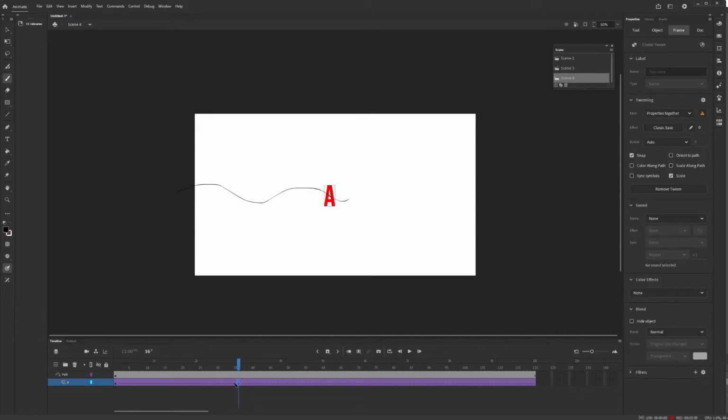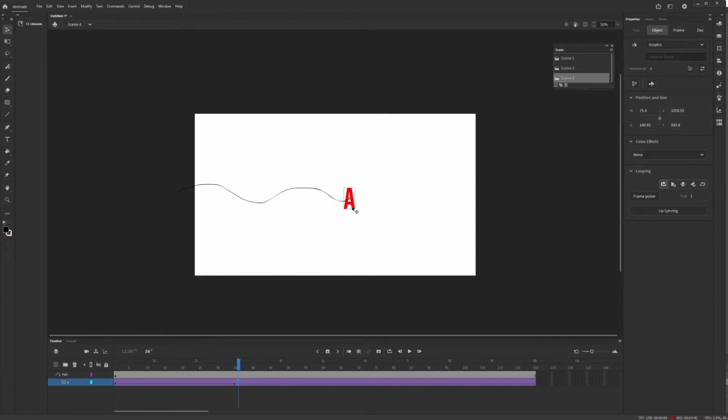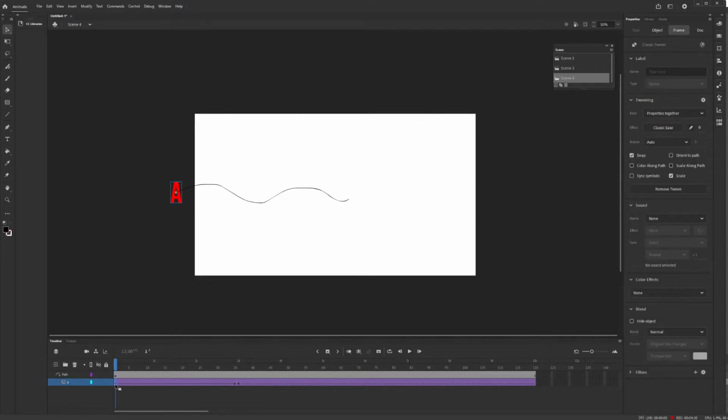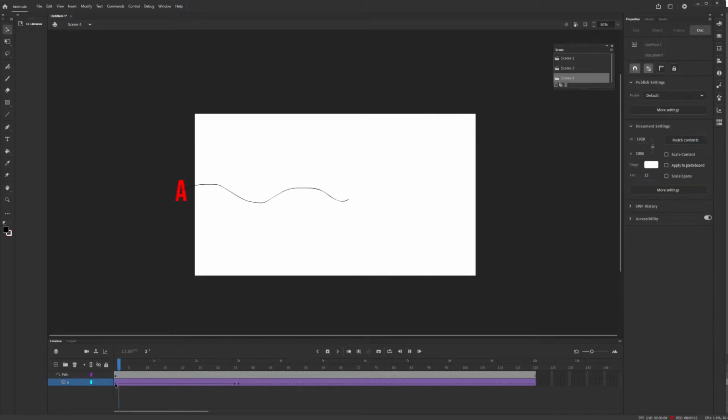So I'm going to click on my end point here. Now I want it to end at the end of it, so I'm going to put it here. Now you can see that whenever you're on a path layer, no matter where you put it, it's automatically going to snap. If we try to drag it here and let it go, it's going to automatically snap back to somewhere along that line. So naturally, this endpoint you want it to be set to here, and then the beginning is going to be here, so that when you play it, it's going to follow the path.